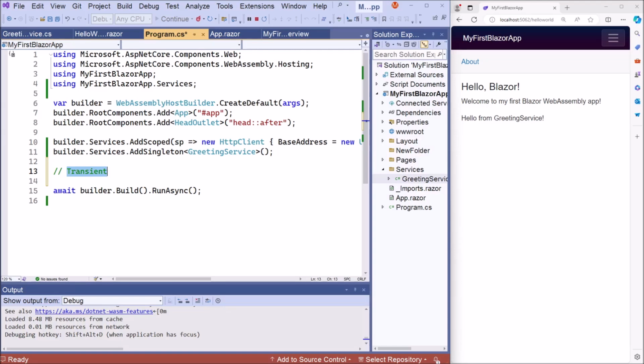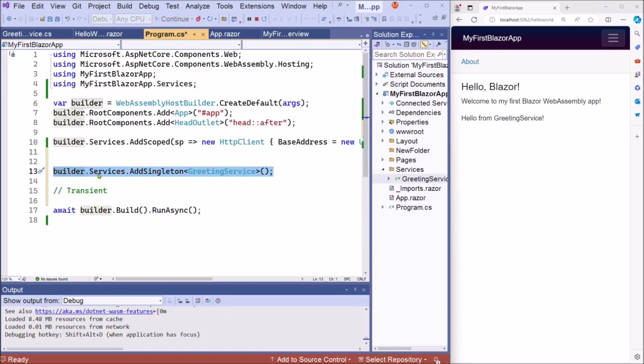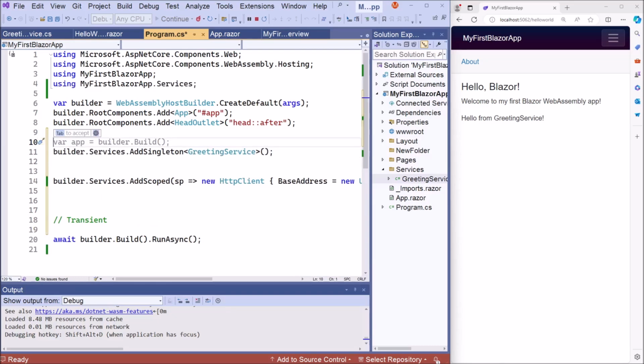Okay, a singleton service is created the first time it is requested, and then every subsequent request will use the same instance.